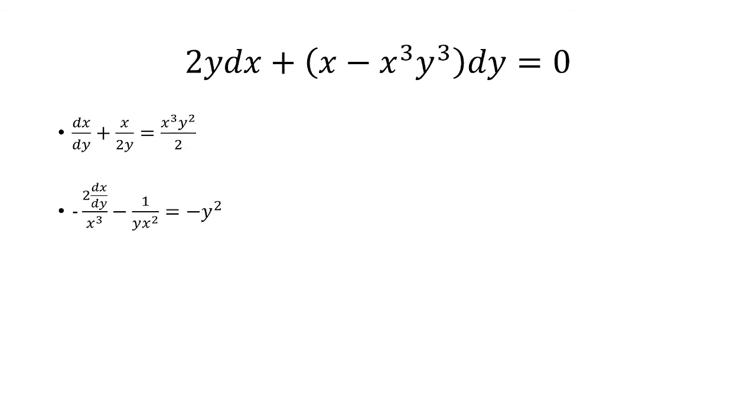At this point, I'm going to divide both sides by negative x cubed over 2. The reason I'm doing this is because I want the right side to be a function of just y. I have both x and y, but I just want y, so let's get rid of this x cubed over 2.